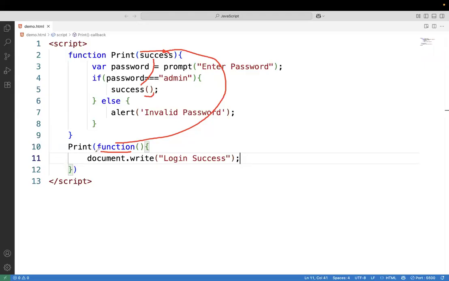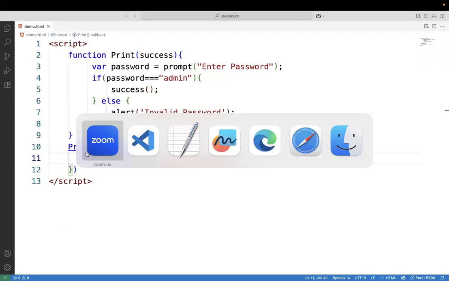So the print function is accepting a function as a parameter and handling functionality. So this print is a higher order function. We call these higher order functions. So technically, a function can have another function as a parameter. You see now, when we run this, what it is going to do.